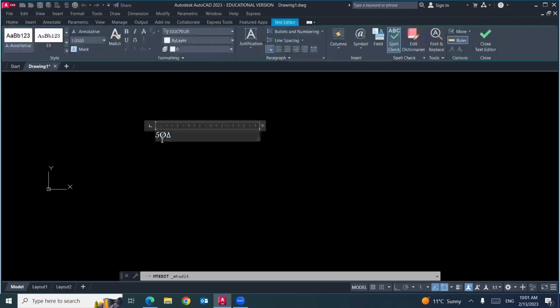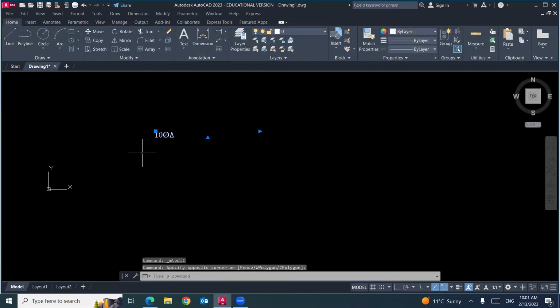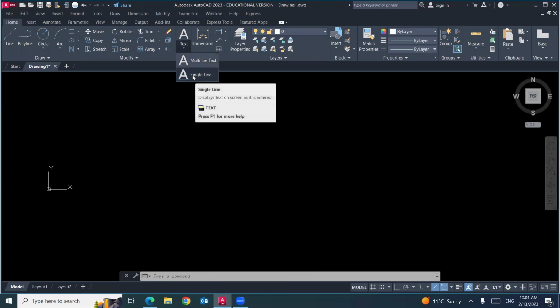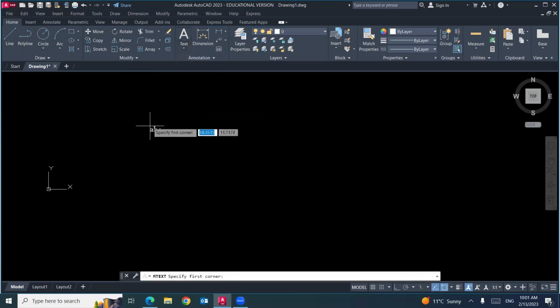Double click. You can change and then close. This technique is very powerful if you have symbols, if you have something special. But for normal text, I suggest to use single line, but the final product will be the same. Let me show you.